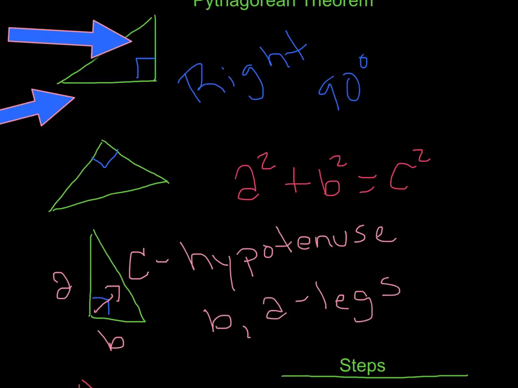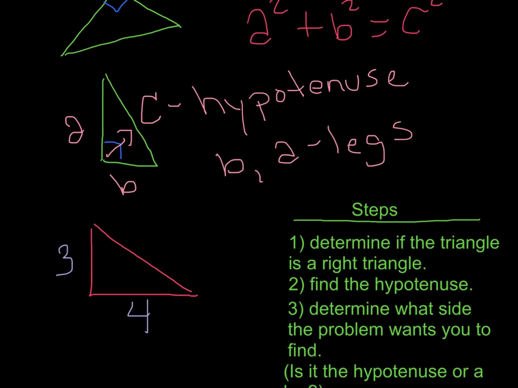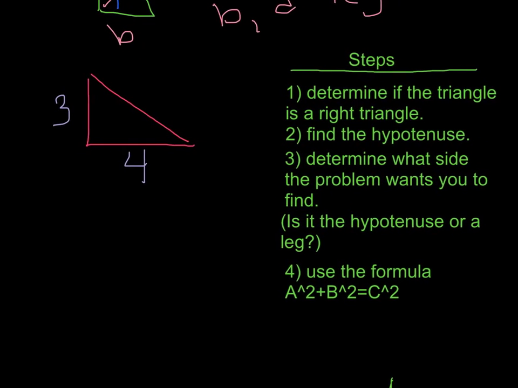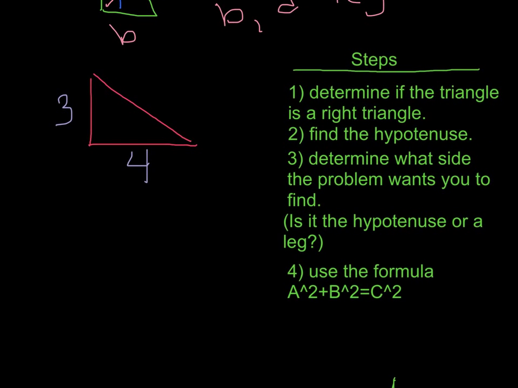Okay, so now we know how to find or label our triangles. So let's go ahead and get into some examples, because it's one thing to know the theory, but it's another thing to actually learn how to do it. So these are the steps that I have here to help me work out the problem. So go ahead and take a minute and pause the video to write the steps down, and once you finish, go ahead and press play again.